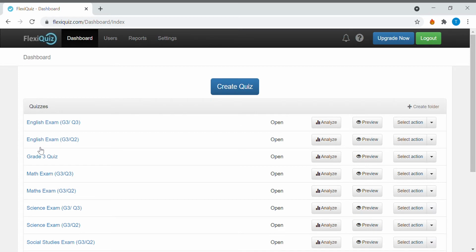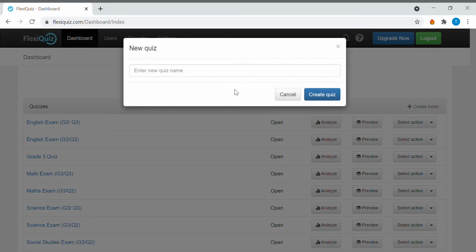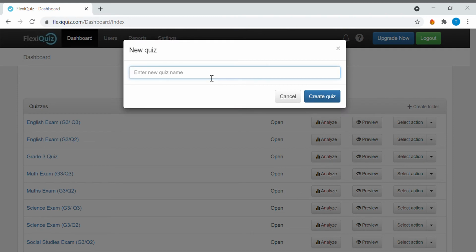There is a free version and a paid plan. The free version just works fine to create quizzes. There's no need to pay for a plan with more functions. Alright, so as soon as you log in, you will come to the dashboard, and here you can start creating your quizzes. Just hit the button create your quiz, and let's just name it test quiz.